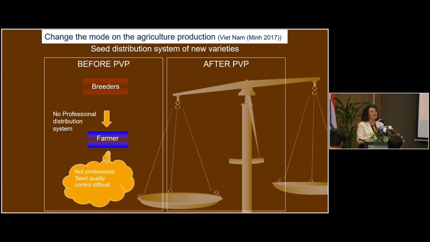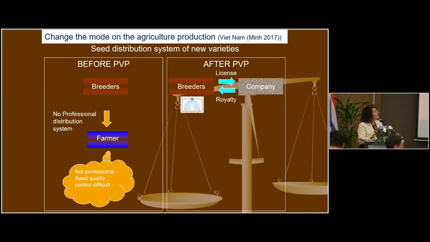Yesterday we were discussing, we have known each other since 2005, when Vietnam was introducing plant variety protection, and 1 year before it became a UPOV member. As we can see, in the situation of Vietnam before becoming a UPOV member, there was no professional seed quality control, and the distribution of these new varieties was not that successful because they were only available through public breeding institutes that, while they had a lot of knowledge on the crops, may not have had the knowledge on how to make them successful for the farmers' needs.